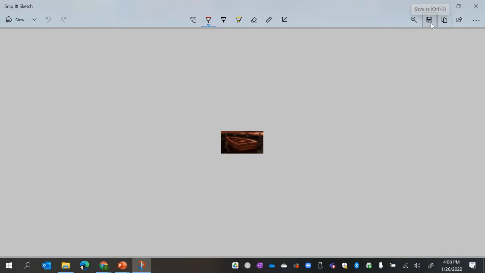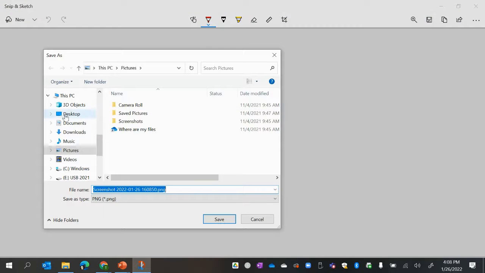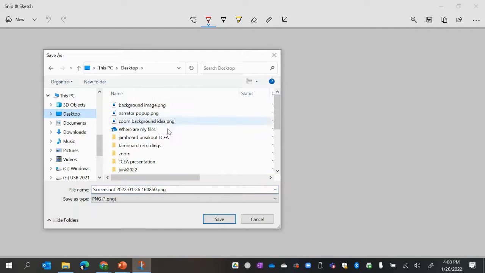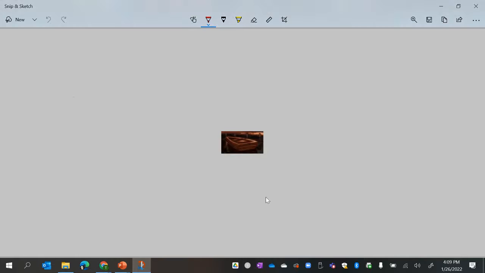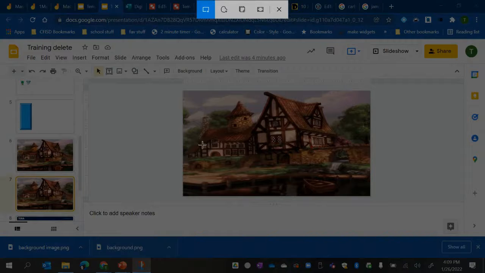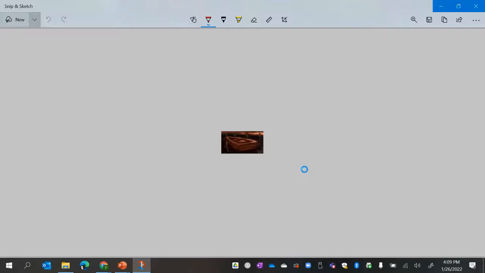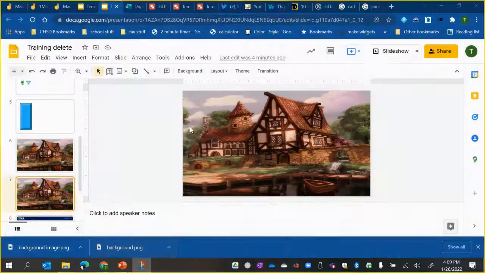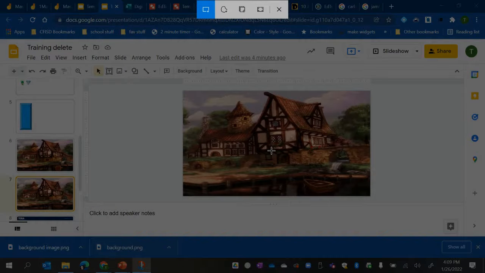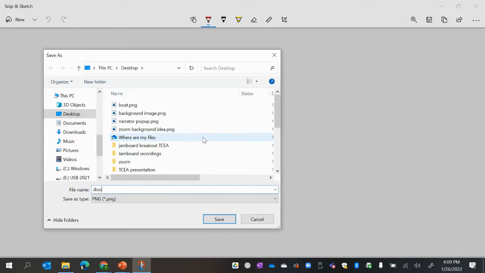I'm now going to save it up here. And I'm going to throw it inside my TCA folder so I know where everything is. And this is called the boat. Just label the boat and click save. I'm going to repeat that process 4 more times. I have one over the door. Okay, I think that's going to be too small. So I'm going to do it again. I want it bigger than the door because I had it covering the door. You definitely don't want it too big, but you want it bigger than what your original box was. There we go. That's better. Click save. And this will be my door.